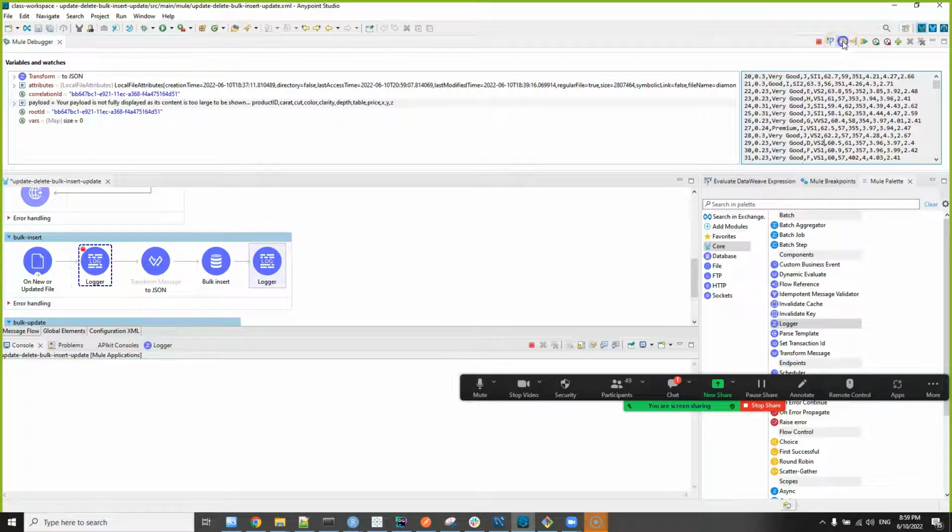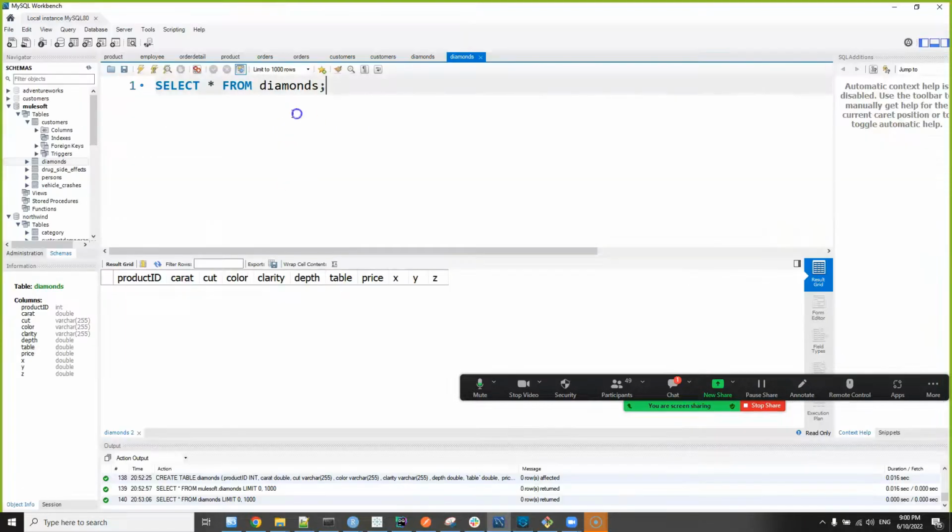Let me click next processor here. The transform message will transform it to CSV. Since I don't have any records, it is inserting them into the database. So this is bulk insert. Let me come to Workbench and check how many records I have there. So count star. We saw this code. It counts the number of rows in that data. Initially, as you can see, we don't have any table data. We have only the column names.